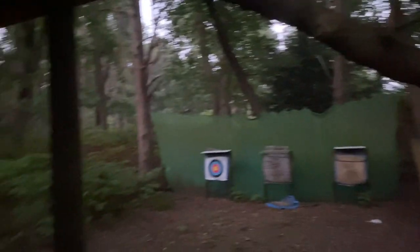I wonder what these sheds are. What do you mean? I might have a go at that. I don't think any activities are on due to COVID. Archery stuff. I don't think there's going to be any archery stuff here. Oh, there's a big ladder. What's this one? Do you shoot cans? Oh! Run! Was that a bee?